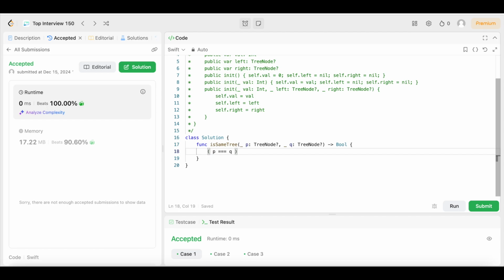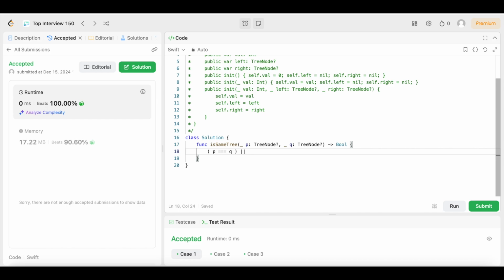What that's going to do is, if true, the trees are the same at this point, which means both are either nil or the same reference. But we're not done yet, because now we're going to say or. That just checks if p and q are the same, but if not, we still have more to do.